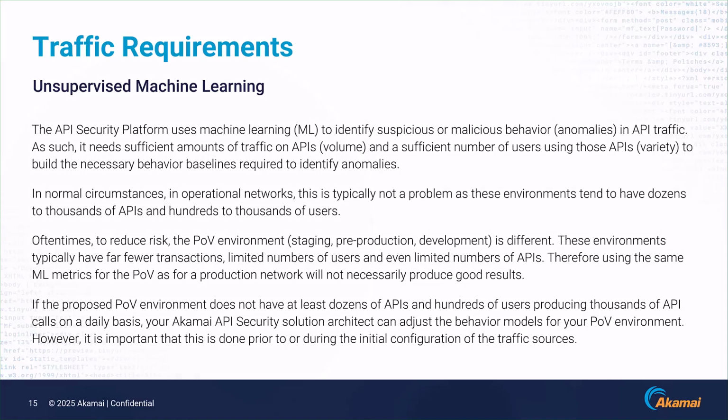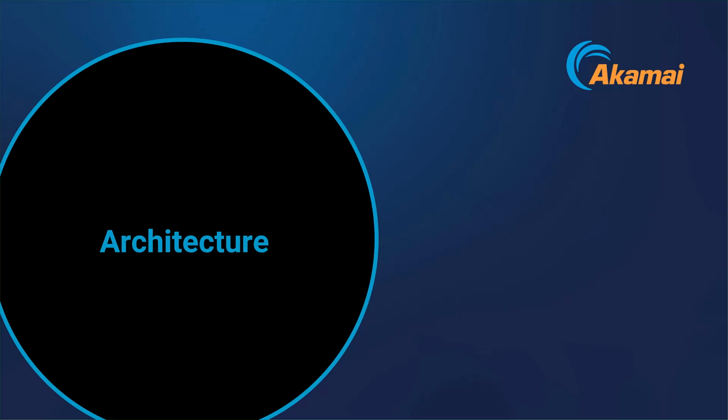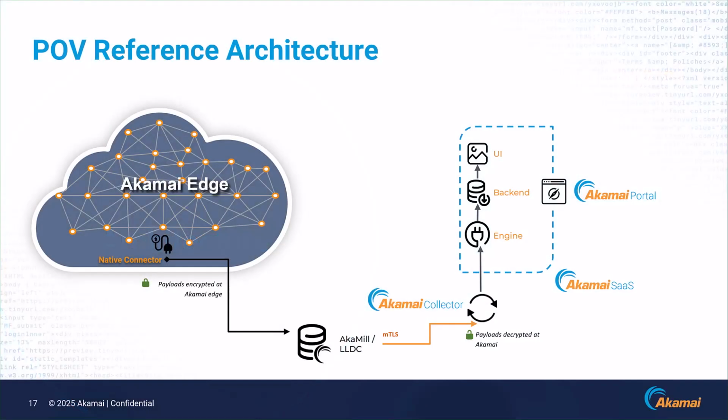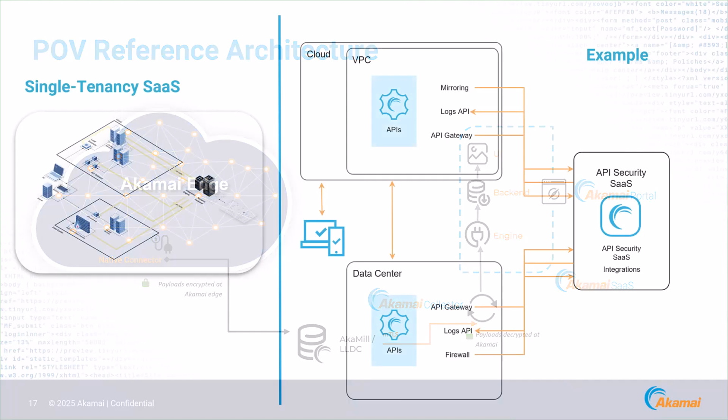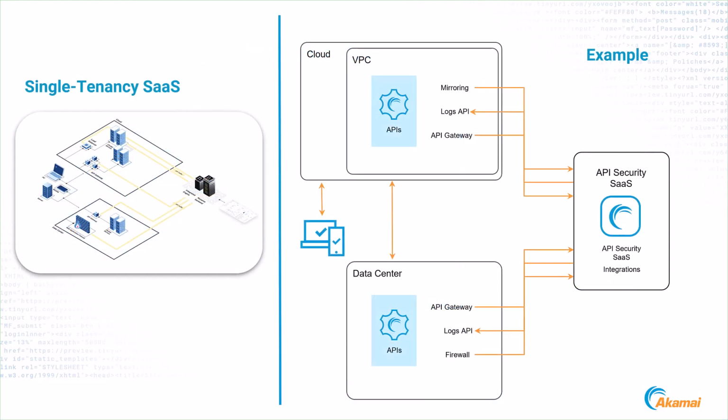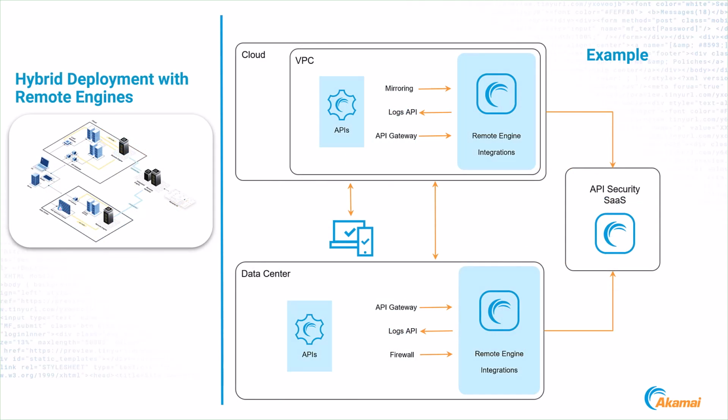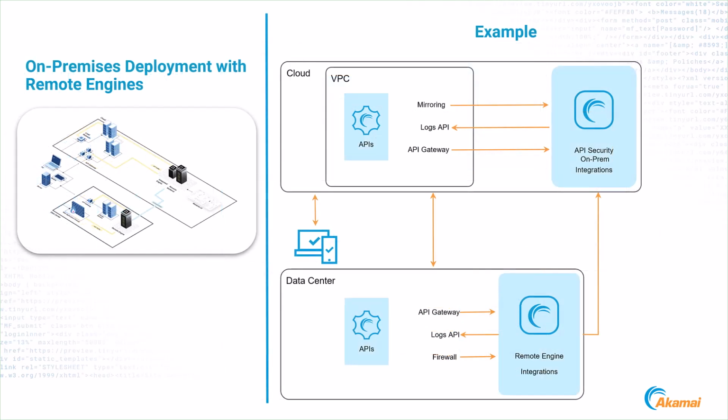Moving on to architecture. The pre-sales engineer who makes the call with the customer changes this slide per customer, according to the installation type the customer chooses. Where are we going to deploy the solution? We have some examples that show different architectures, like SaaS, hybrid, and on-prem. This is a SaaS architecture. This is a hybrid architecture. And this is an on-prem architecture.